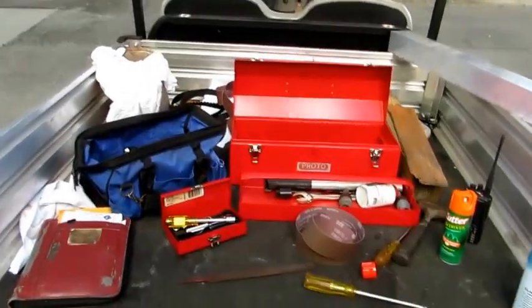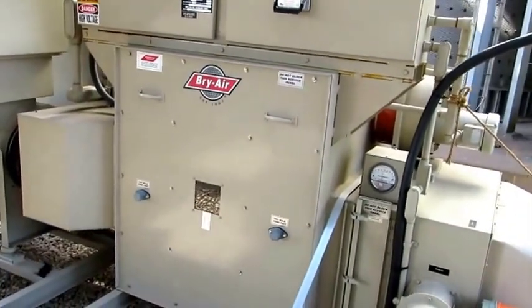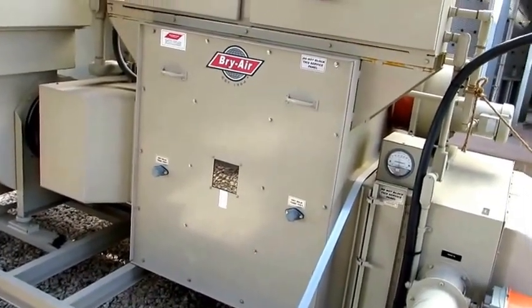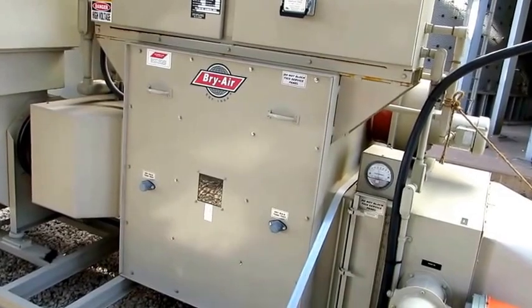So anyhow, that's the stuff we need to do the job. And this job normally takes, I don't know, about an hour. This one took about 2 hours. I was working by myself and had some challenges along the way. But anyhow, that's how you change the drive belt on a Bry-Air 3500 dehumidifier.